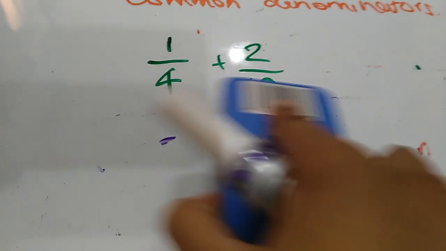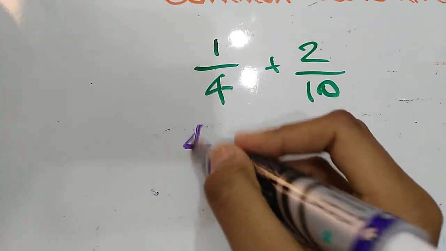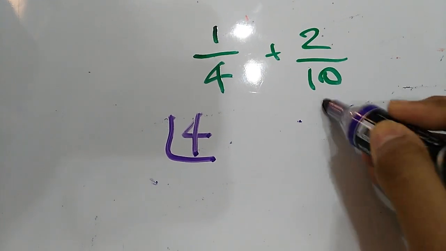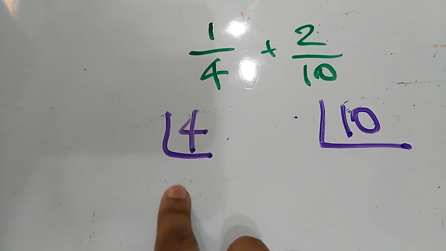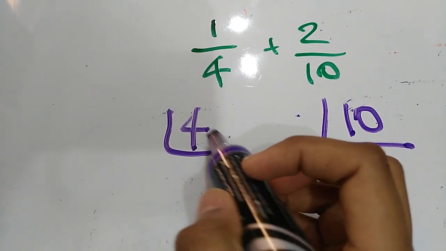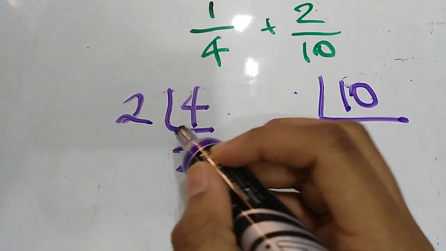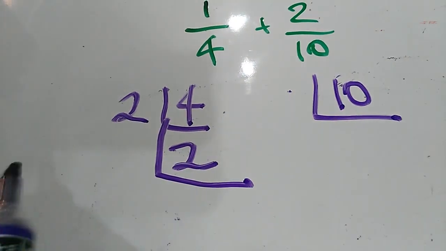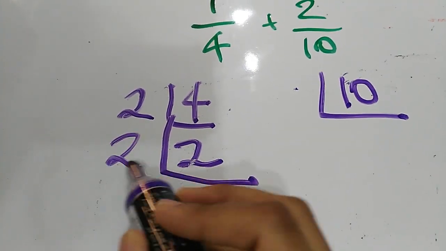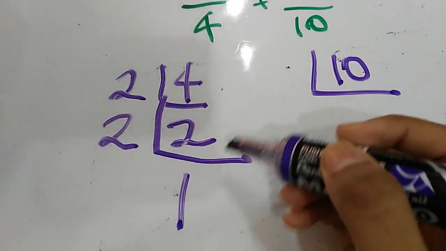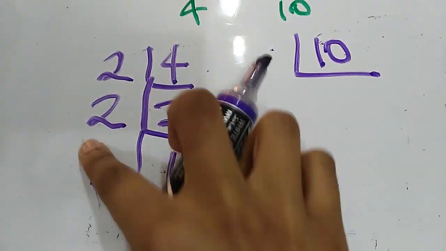So let's get started. This is the method you would use. Look at each number individually, 4 and 10. Divide the numbers by the smallest possible prime number that will fit into it evenly. So the smallest possible prime number that 4 can be divided by to give a whole number is 2, and that gives me 2. I do the same thing again. What is the smallest possible prime number that can fit evenly to give a whole number into 2? 2. 2 divided by 2 is 1. And I stop here because I could just keep dividing 1 by 1, but 1 is not a prime number, so I just stop here.